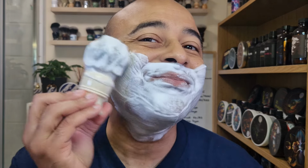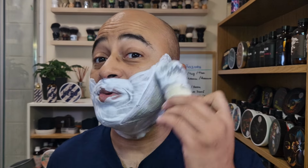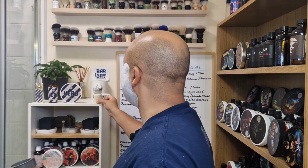I love the way Shannon blends her perfumes and her scents. This is no exception. Although it's inspired by another perfume, it's really well blended, guys. It is gorgeous. And this leather, look at how dense it is. I know she's another artisan that pays really good attention to what she puts into the soap so that it's great for your skin. So let's go. Let's put this in the back there.